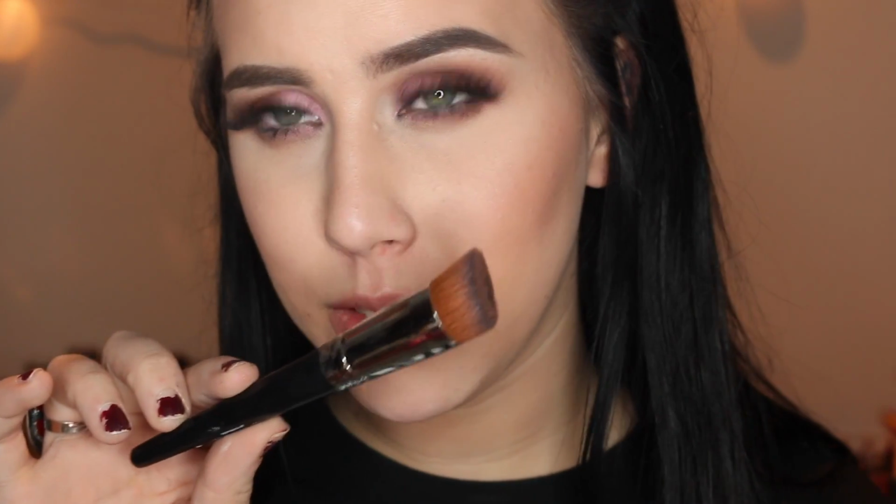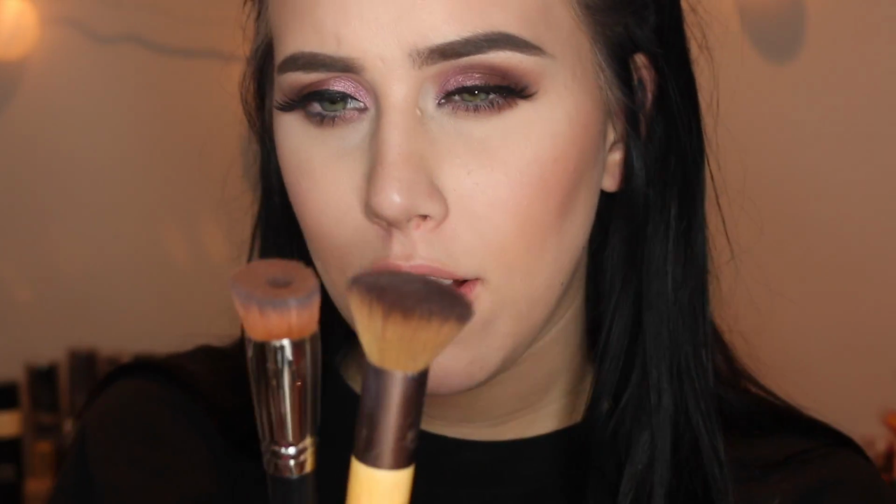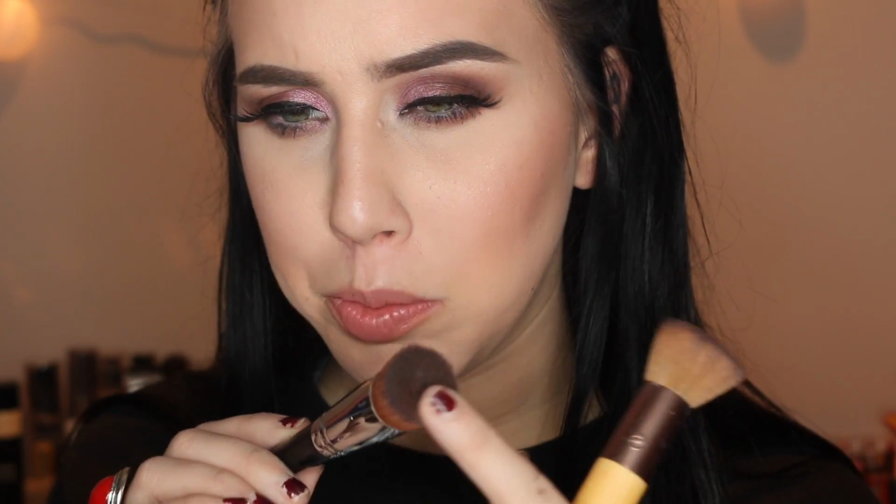The brush is a no for me, and unfortunately the brush was the most expensive thing, I believe. I'm not sure this would work for any foundation, honestly, but definitely not an oil-based foundation. The bristles remind me a lot of the Eco Tools brush, and it has that little divot in the middle, much like the Bare Minerals brush does. I just don't think that this does anything.